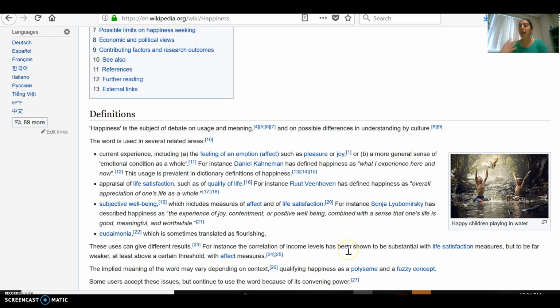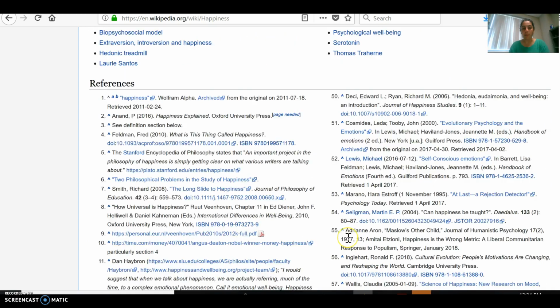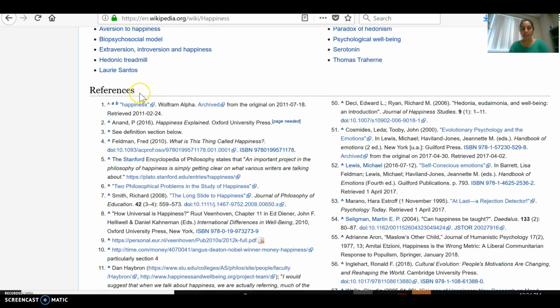I don't want to cite any of this. I can read it to kind of get started on my paper, like overcome writer's block. But if you scroll all the way to the very, very bottom, you have these references. And you can actually click into these references and access these sources. And when you do that, again, judge to see if the source is credible, written by legit authors, and then you can reference these sources.